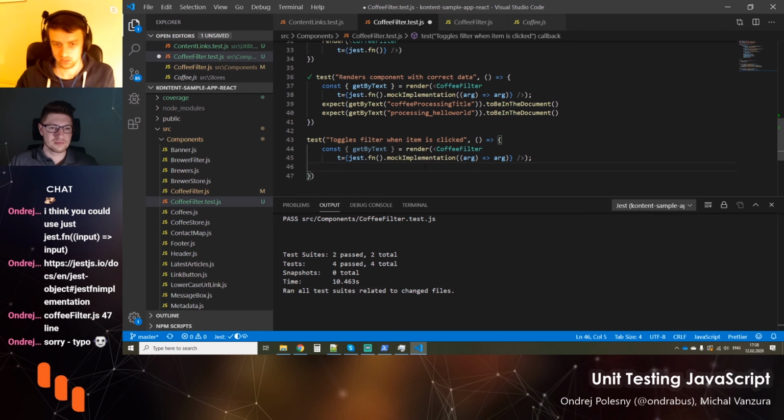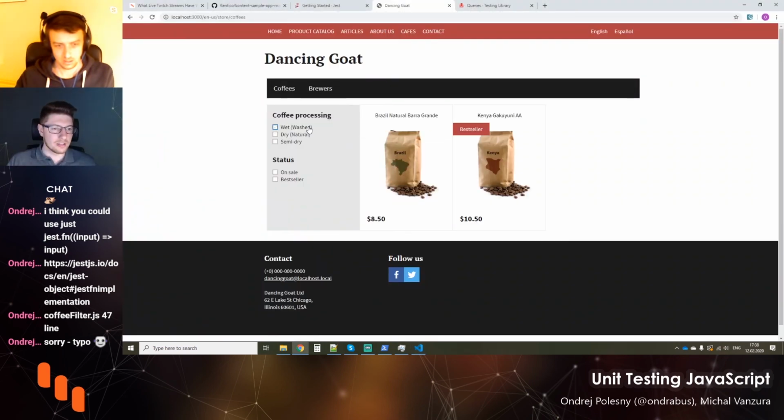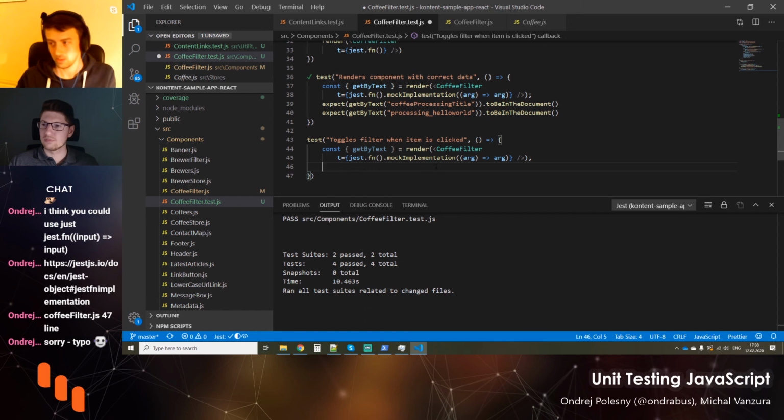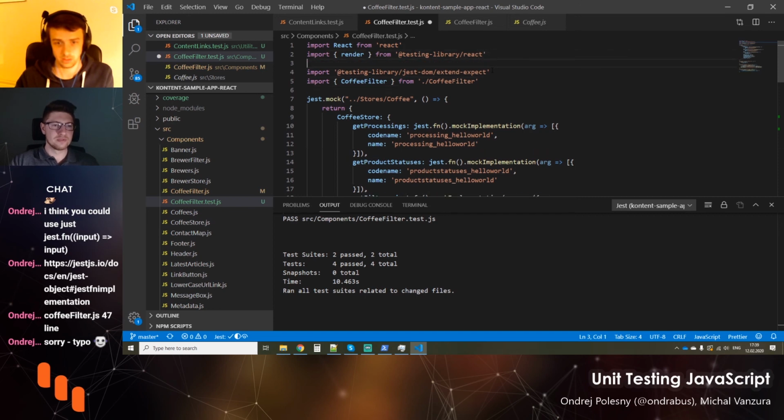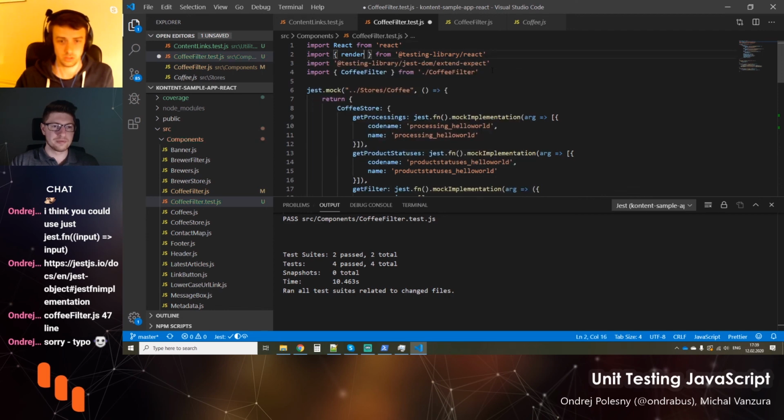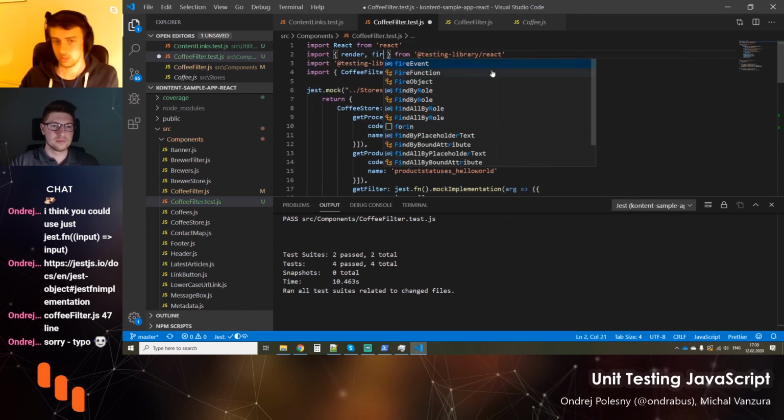So I think if the application is well written, then it should be enough to just click the label and the checkbox should be clicked. You can check it on the live site if it's the case. I think so, yeah. It's a label here, so that works. Yeah, so we can work with that. And the React testing library provides a fire event group of methods. You need to import it from the React testing library. There is fireEvent. When you have render, then you can put another, and it's fireEvent.